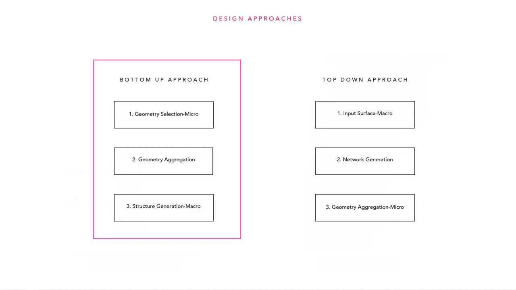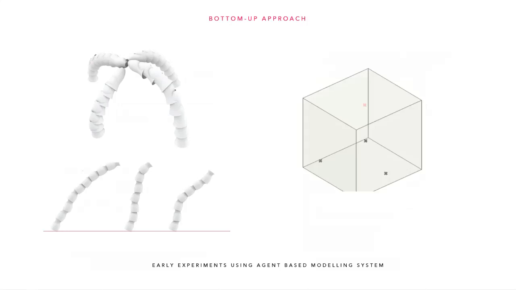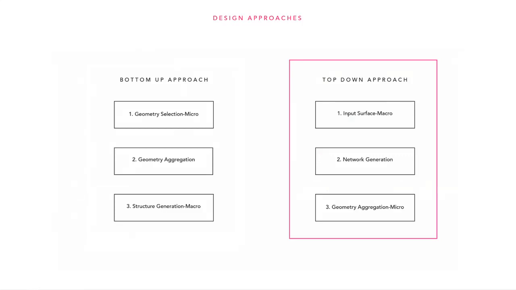Let's look at my attempt at the bottom-up approach. I started by defining the details for pot modules and used an agent-based modeling approach for geometry aggregation. This resulted in global structures that did not seem to work perfectly well with the system. Plus, the user did not have significant control over the kind of geometries produced. And nor is the system parametric. This process is stochastic in nature and not deterministic. Because of these reasons, I started looking at the top-down approach, where the designer defines the macro surface and has parametric control over custom features of the overall structure.